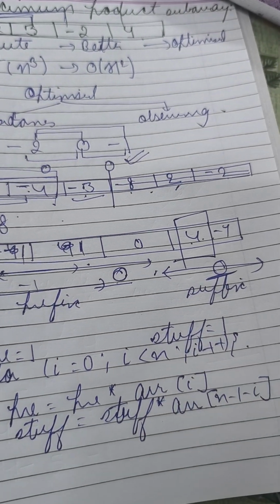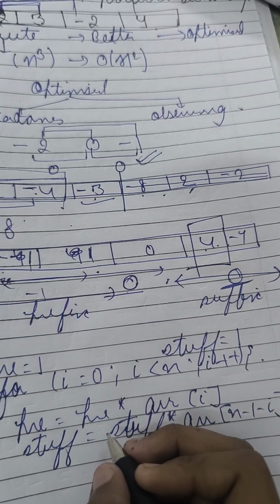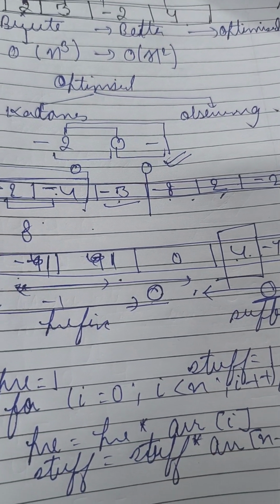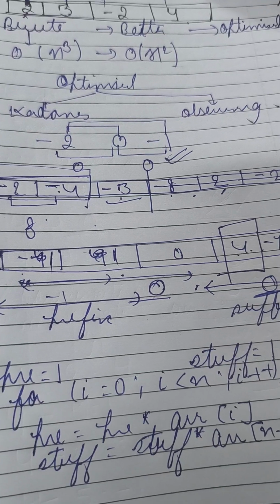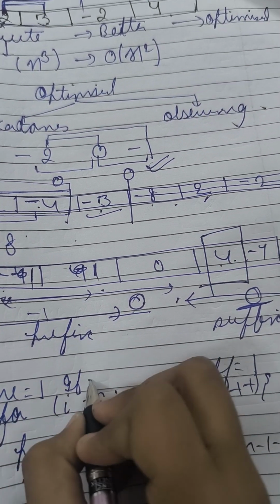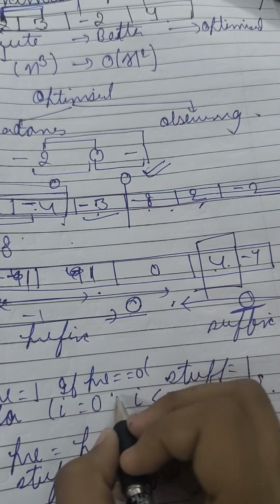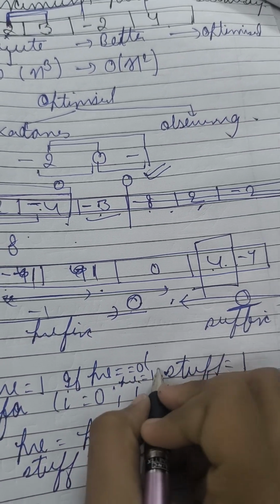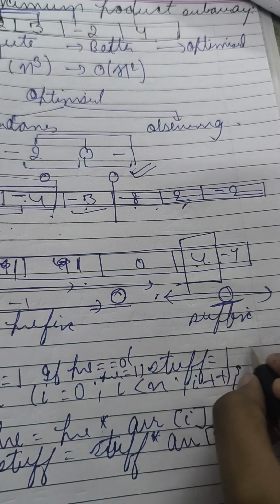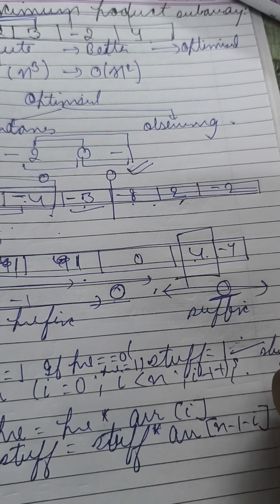And before moving towards this, I have to declare one condition also. What if a number in the array comes 0? Everything is going to be ruined and it is going to be 0. So for that I have to declare at the same time that if prefix becomes 0 at any stage, make the prefix again 1. And for suff also, if suff becomes 0 at any condition, make suff equals to 1.